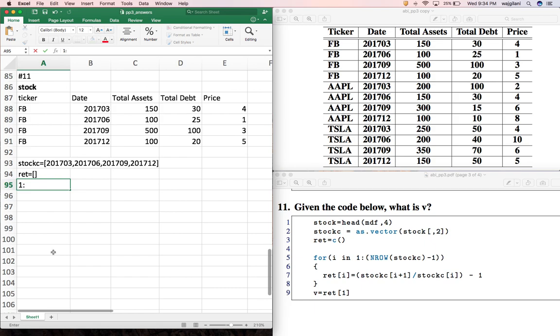So we start off with what is n row stock C. What is n row stock C? There's 4 elements there. The answer is 4. What is 4 minus 1? 4 minus 1 is 3. So this becomes 1 colon 3.